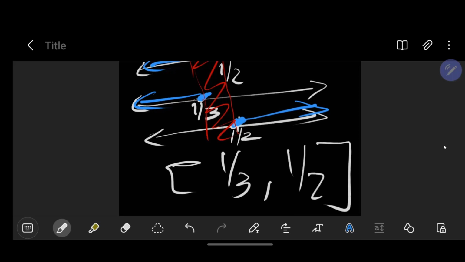So just a recap, take note of the 3 types. We have the open, the closed type, as well as the half open type. Also take note of the other rules. If you have less than or greater than, you'll always be using a round bracket, meaning that it's open. If you have less than or equal to or greater than or equal to, you'll always use square brackets, meaning that it is closed. And then the special case is positive or negative infinity, which will always show as a round bracket.